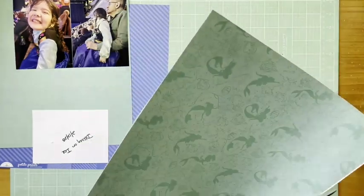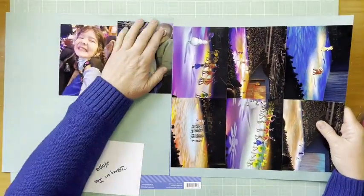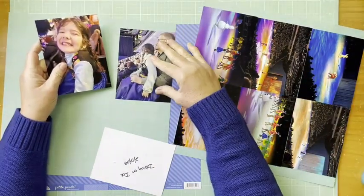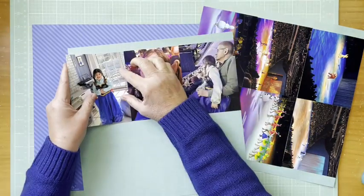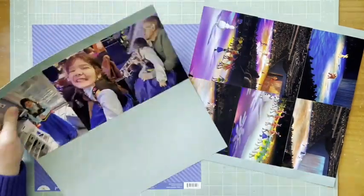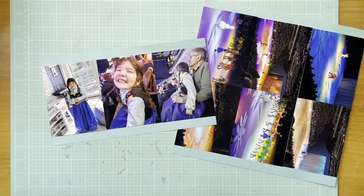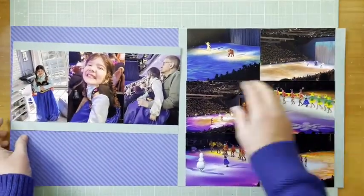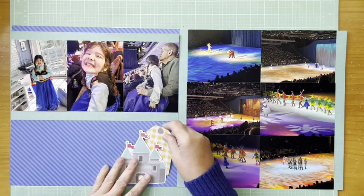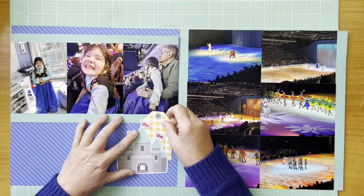That aqua paper I'm using is the Cricut Disney Princess Dreams Deluxe paper. It's just the right color — it has flowers in the background. I went to look for some princess paper and didn't find quite the right thing. There is a Little Mermaid Ariel on the back of one of those — funny that I'm using an ocean paper for an ice layout, but sometimes that works. That blue stripe paper is Doodabug Petite Prints in the blue jean dot stripe, and I really like the movement it gives the page.